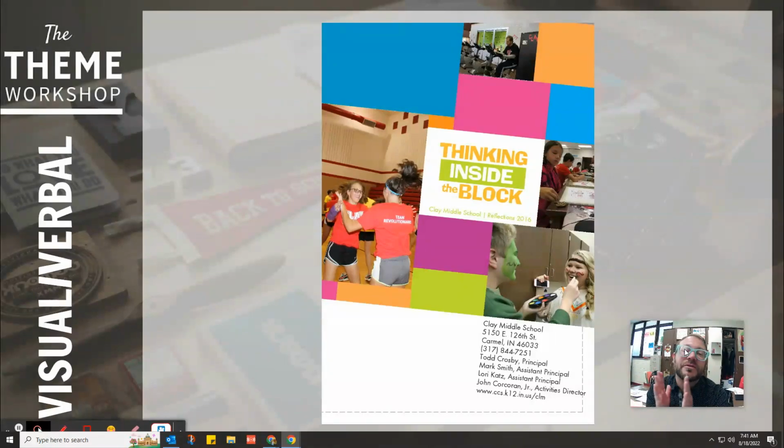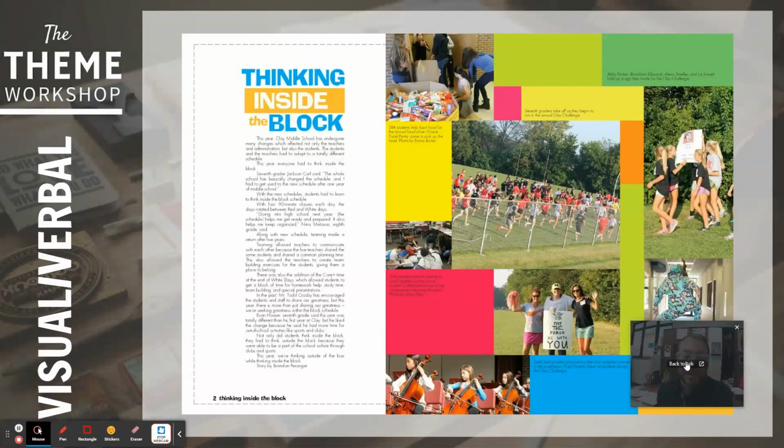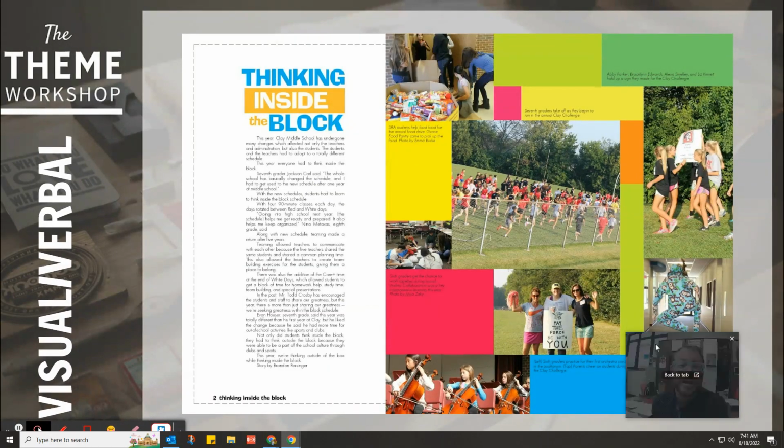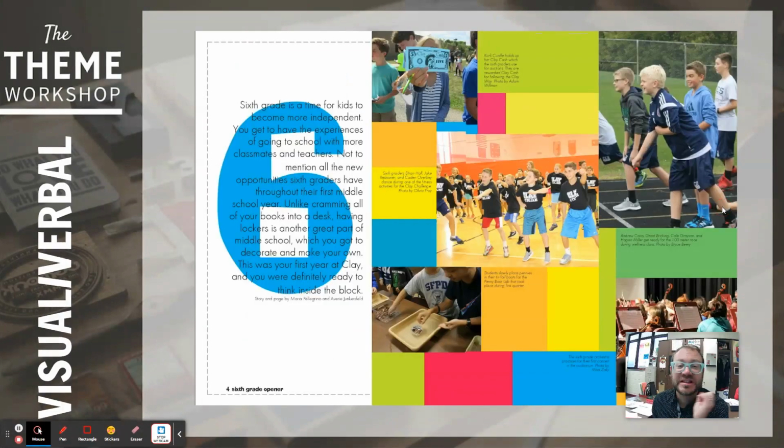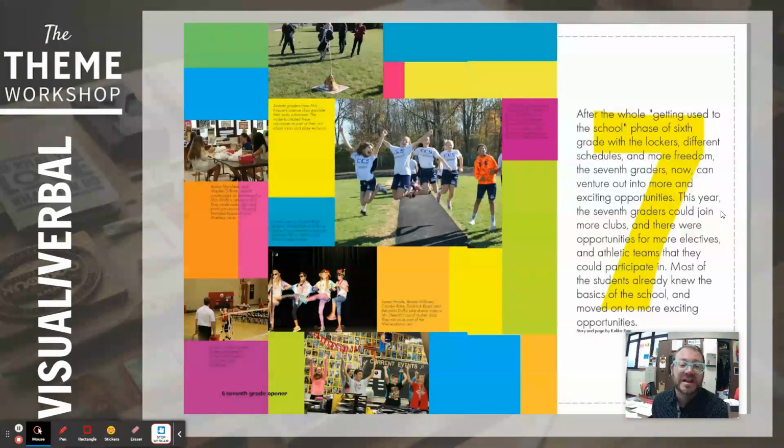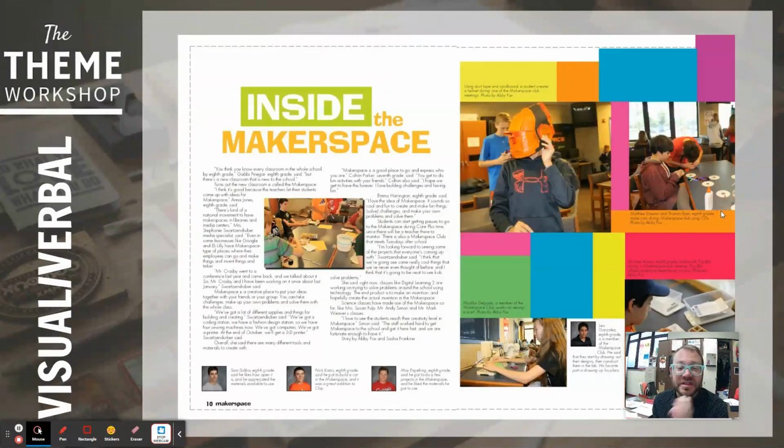And if this yearbook could have been full color, it would have been amazing, but it was mostly black and white. So we had lots of blocks of color. Our font choice was very blocky, and we even tilted things so it wasn't completely straight. It was nice and kind of slanted. So then, what's repeating? The blocks are repeating. The colors are repeating, very vibrant and bright. The font repeats, and you just see that over and over again with every page of the theme, and it just brings it all together. You know it belongs to this year.